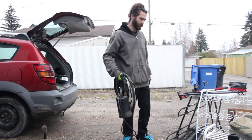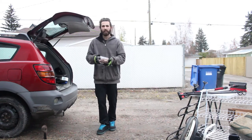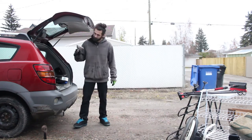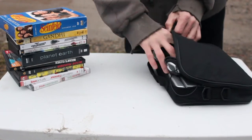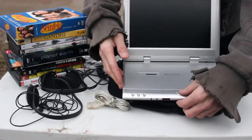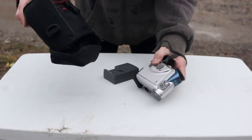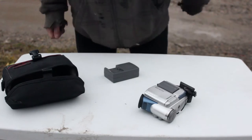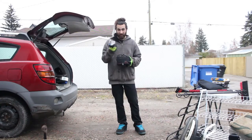A one-sixth horsepower submersible Mastercraft pump — I hope these are expensive. An aluminum pan. A jar of pennies — that is easy money if you've ever seen it. One flood lamp, why not? A portable DVD player and a stack of DVDs to go with it. Now this one was kind of a surprise — it's a portable digital camcorder. I don't know what kind of quality I expect from this, but it's even got the lens cap. I'm not going to lie, that's kind of exciting.